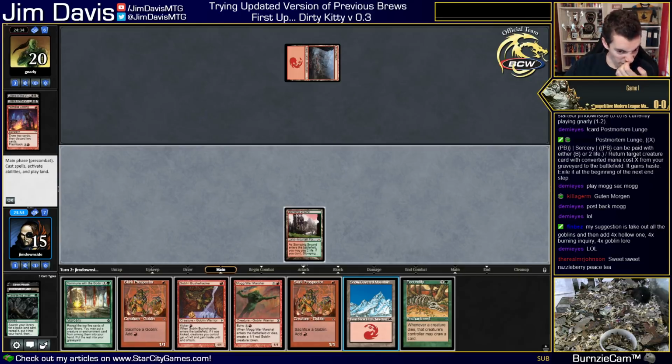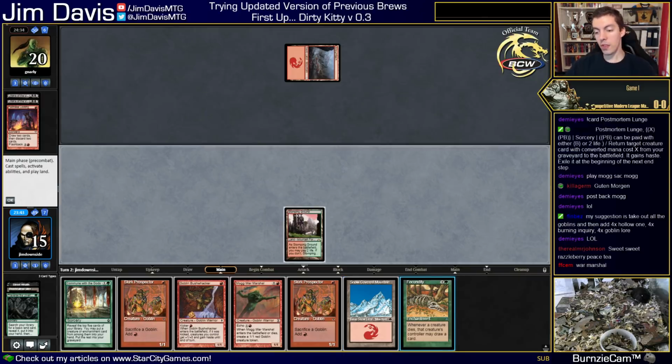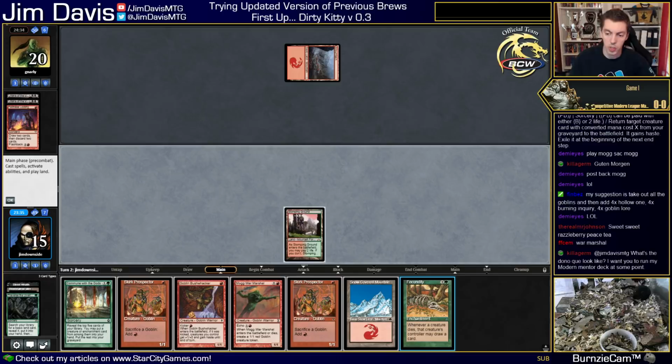We kind of want a third land. We could just go Prospector. The upfront cost on Fecundity is kind of tough. That's part of the reason why Wild Cantor is in the deck, so we can just cast Fecundity on turn 2.